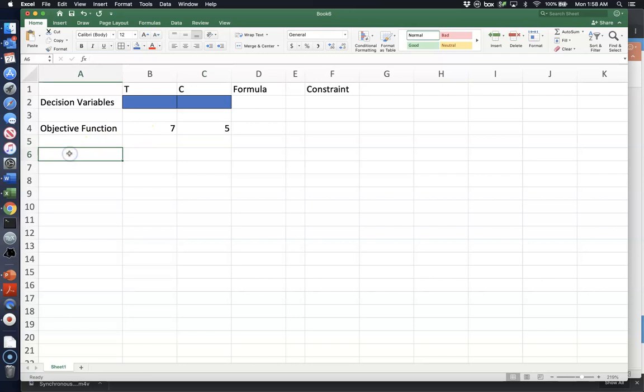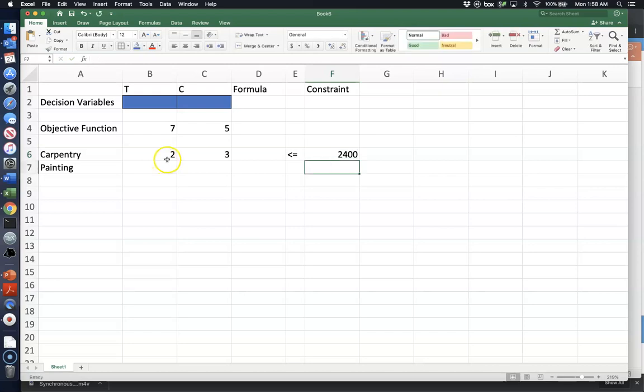But let's write the two constraints. You have the carpentry constraint and the painting constraint. The carpentry constraint is that you have 2 times T plus 3 times C is less than or equal to 2400.